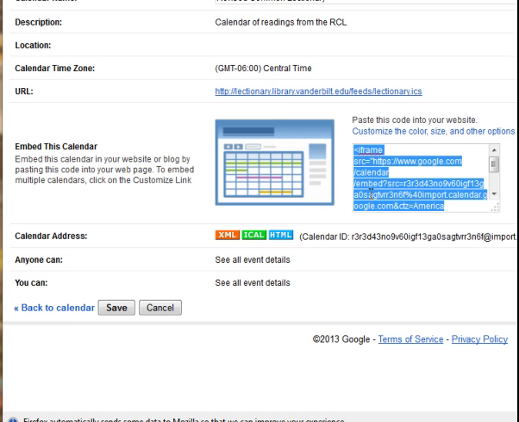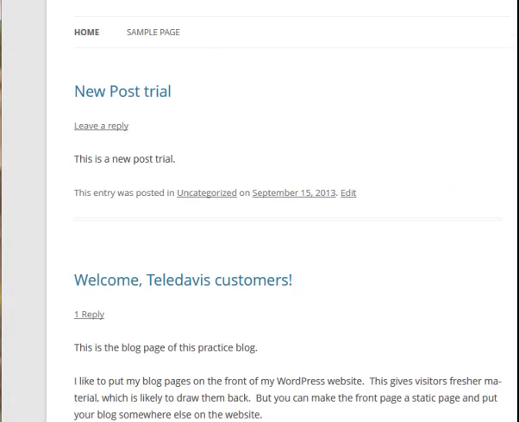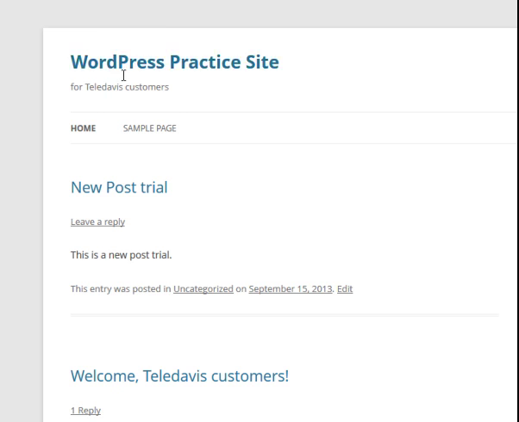Now you're ready to put that code on the HTML level of your website, on a page of your website. If you're maintaining your website by an HTML editor, you would go into that editor and paste that code onto the page that you wish. Now, I like to maintain my website by WordPress, so I'm going to take you right now to a WordPress site that I use for practice.